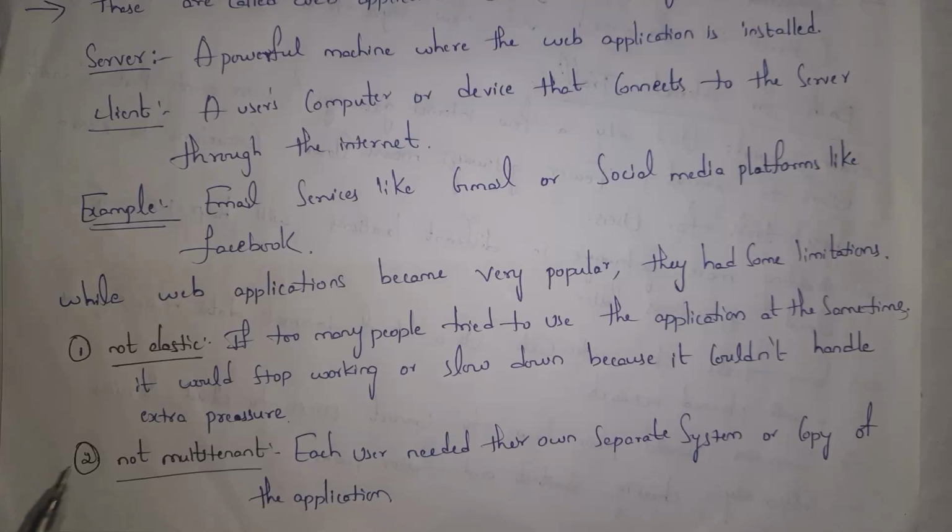Second one is not multi-tenant. Guys, multiple users cannot use web application by using single device. So each user needs separate computer and he need to install web application software in that computer. For example, in order to use Facebook application, I need separate computer and I need to install Facebook application in that computer. So web applications are not multi-tenant.